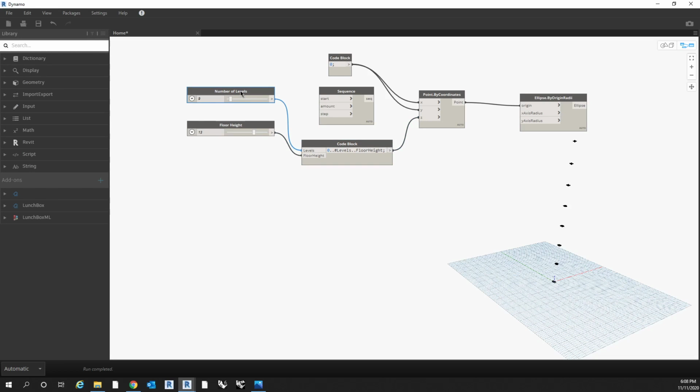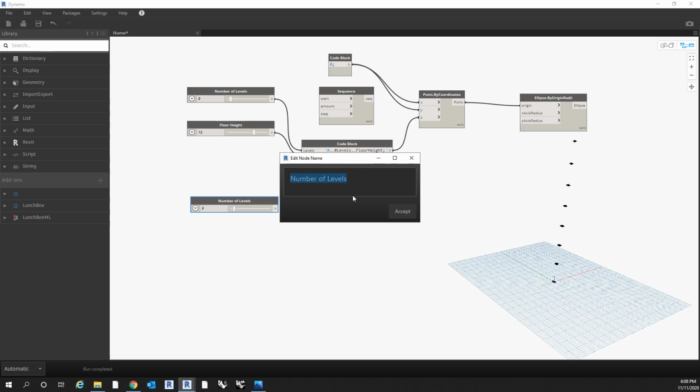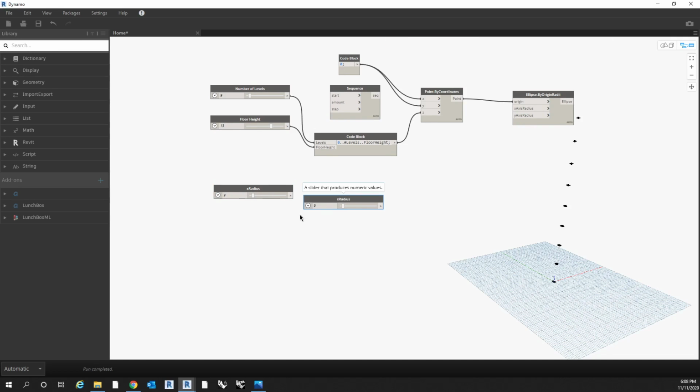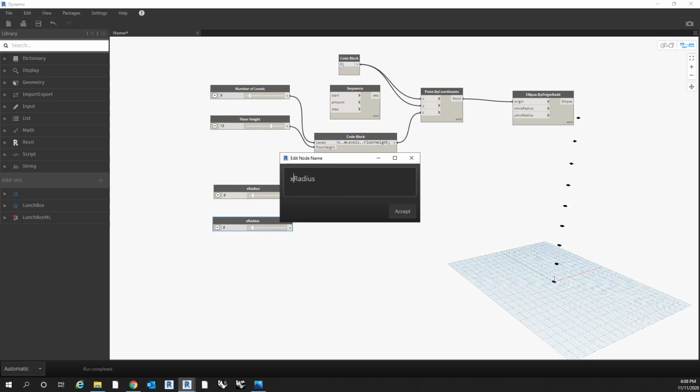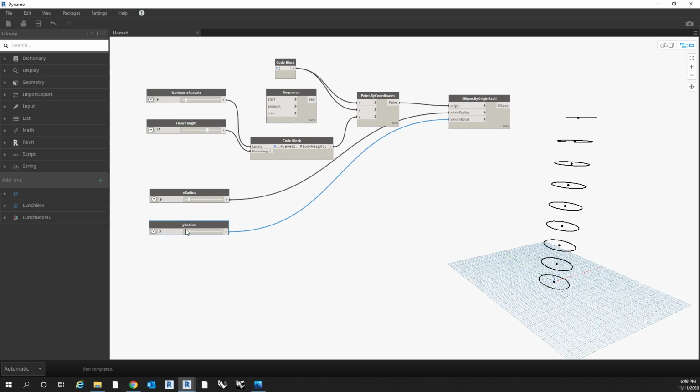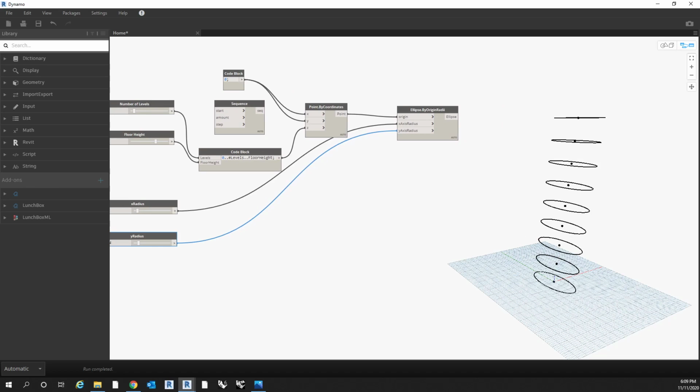So we want to copy and paste some of the number sliders down, change the name of the one to, let's say, x radius, and we'll change that. Yeah, that's fine, I guess. And then we'll copy and paste this guy down and just change the name of this one to y radius. That's 7. Y radius. Plug those guys in, and then we can start to adjust them. Ooh, funky. All right. So now we have a series of the ellipses that we can control the spacing of and the geometry of.